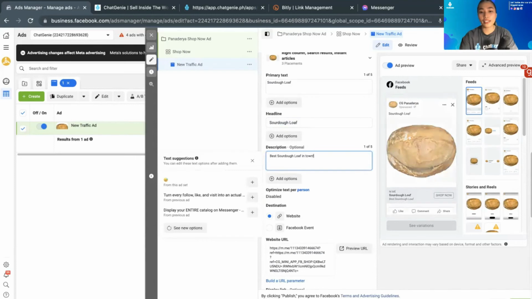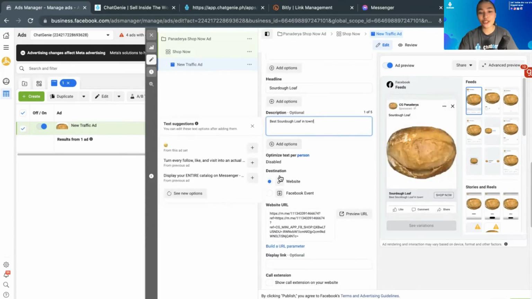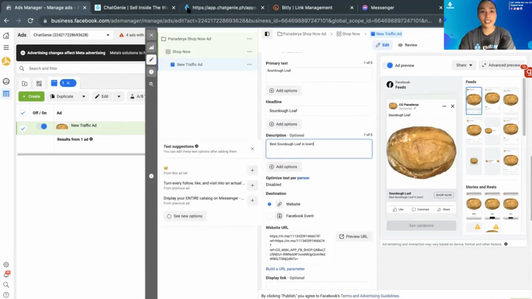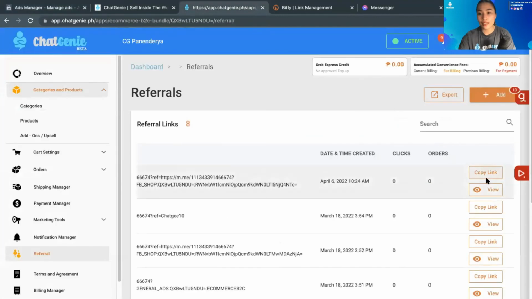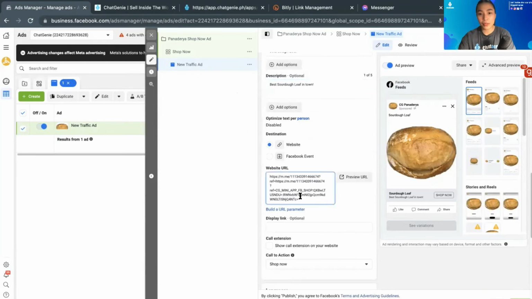There. So here in the destination portion, this is now where we get to paste the link that we created earlier. So I'll just get that again, copy link, and paste that here in the website URL.